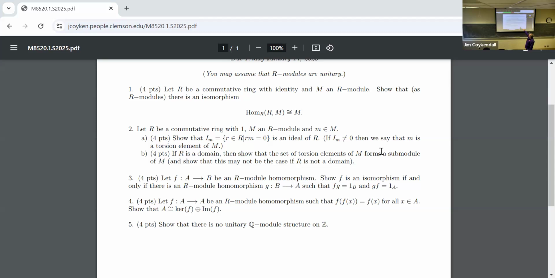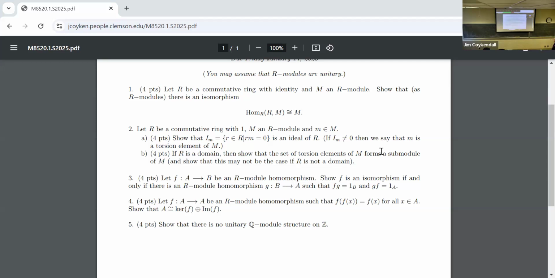So a typical element is something whose input is R and its output is M. So see if you can think about how you can take a function from R to M and get something from M. And I'll give you a little teaser of a hint here. What makes this problem easier to deal with is the fact that R has an identity. It has a multiplicative identity.